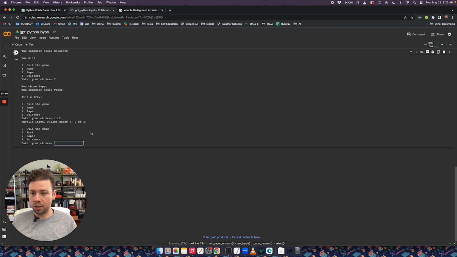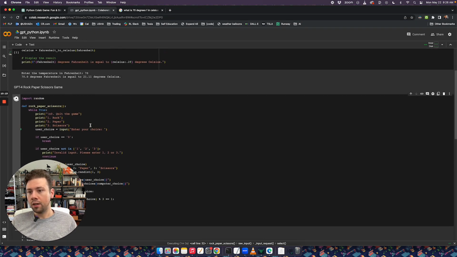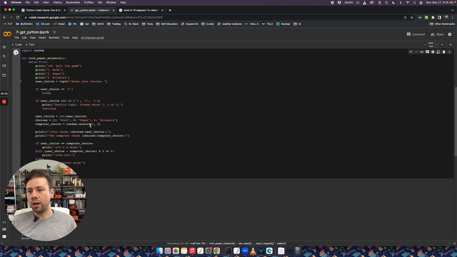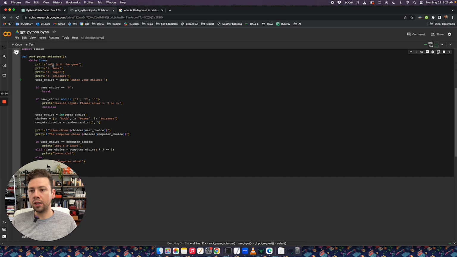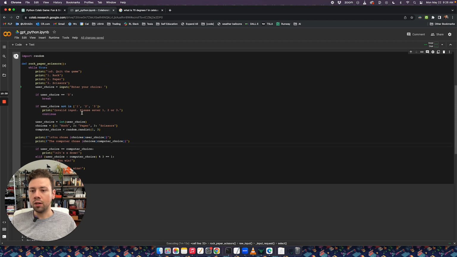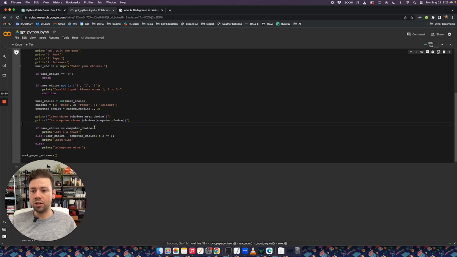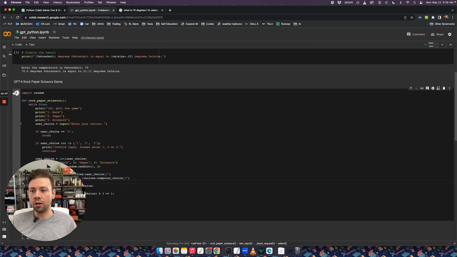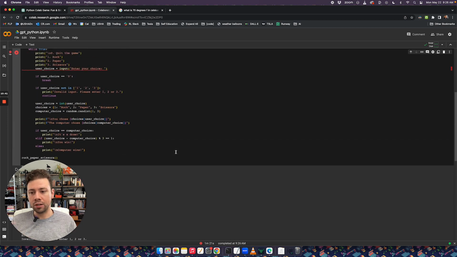Invalid input. Please enter 1, 2, or 3. So we'll enter 1. Computer chose scissors. All right, so this is kind of fun. And one thing you can do is you can learn how Python works by going in here and editing things, and you'll see how that changes the game and how it's played. This is a nice, simple little piece of code here where you can change the output messages, you can change the way the game physics work, and then we'll click stop to stop the code from running because it just keeps running.